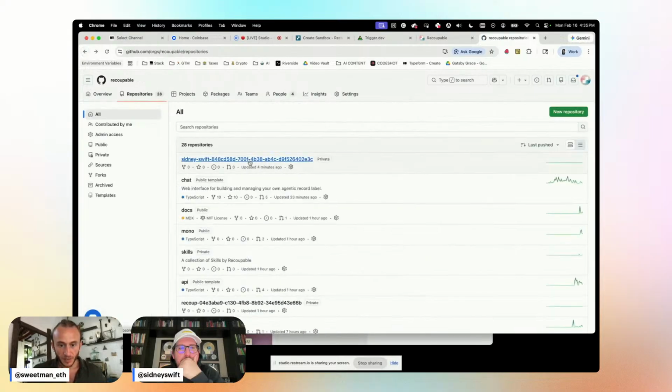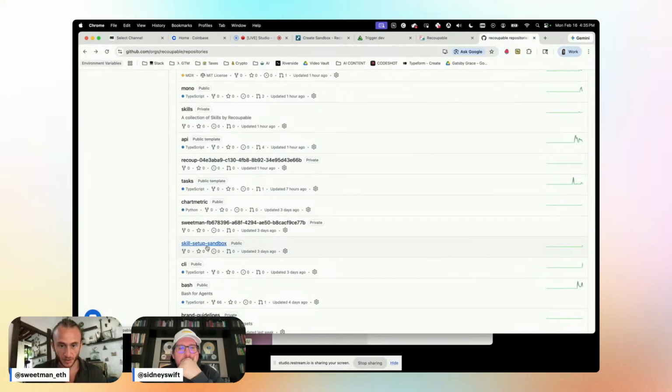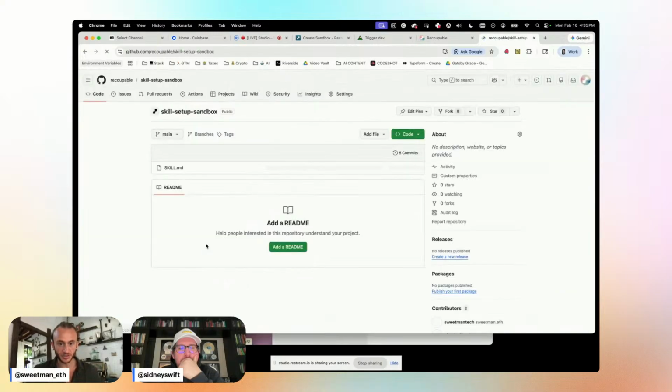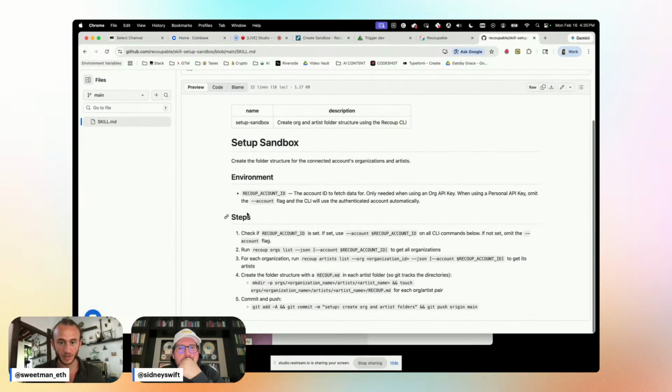And from here, the main repo I think you'd want to modify, if you scroll down, we have a skill for setup sandbox right there. That skill, I'm using skills to set up the sandbox because I would rather modify a markdown file than make it complex. So if you click into that markdown file, you'll see where I'm going towards for setting up a sandbox. It's using the account ID, so that way we're setting it up for a specific account. Then it is listing the orgs in step 2. It's listing out the orgs that I have access to using my account ID to get my orgs.